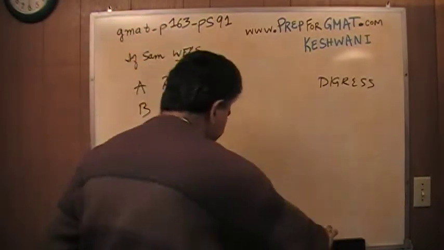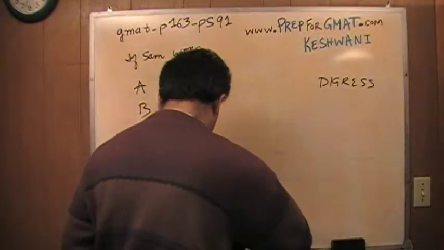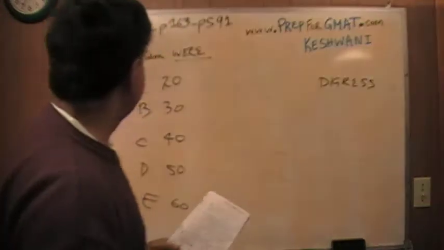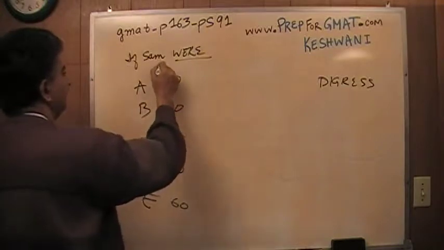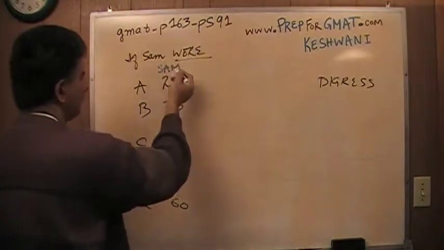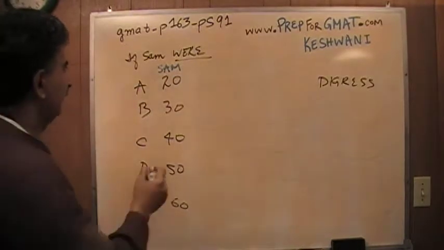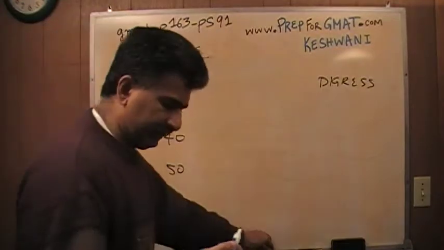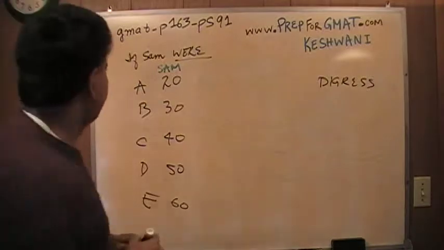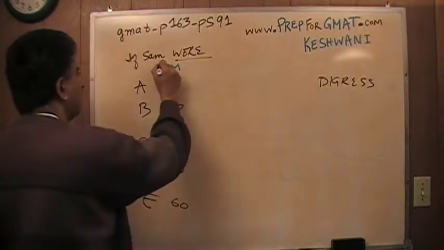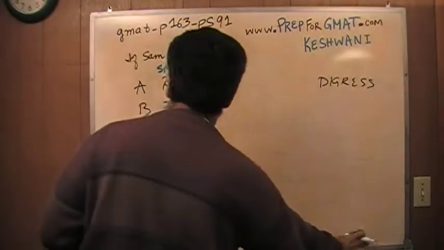All right. The question is, how old is Sam? So the question is, how old is Sam? So this is Sam's age. These answer choices are Sam's real age. And here, I better throw away this blue marker. It's not working very well at all. Let's pick up a different one and see. Oh, there you go. That's much better.